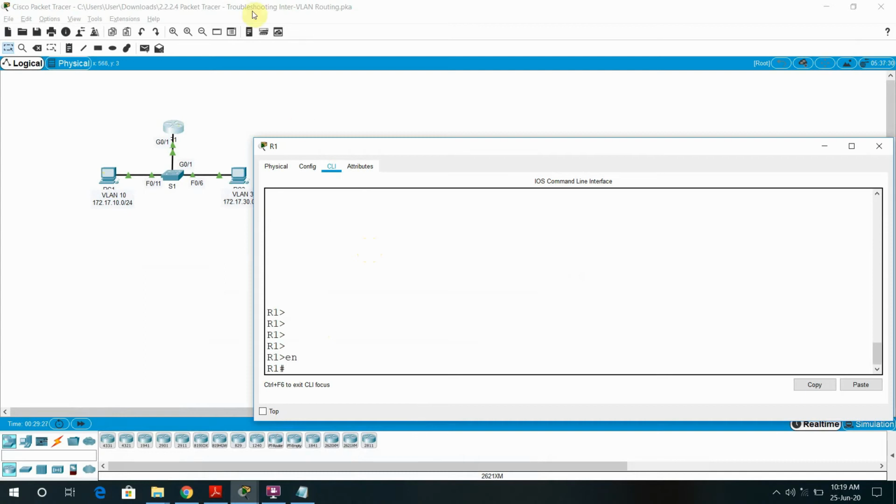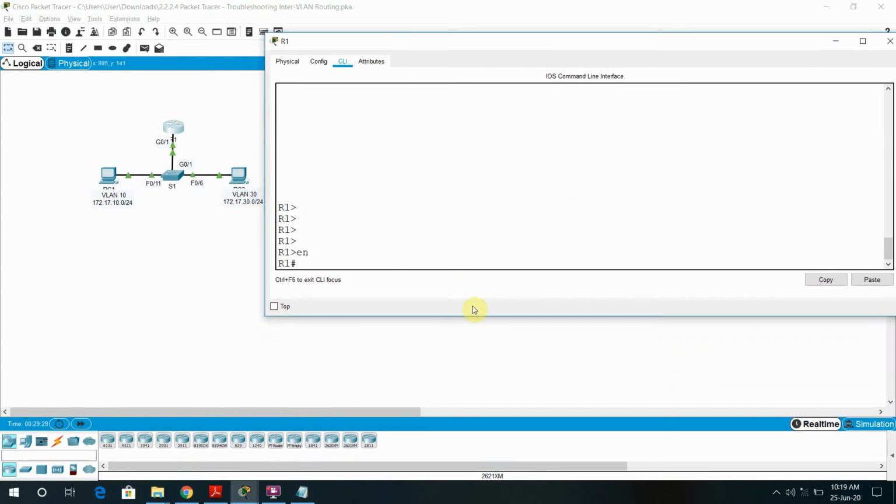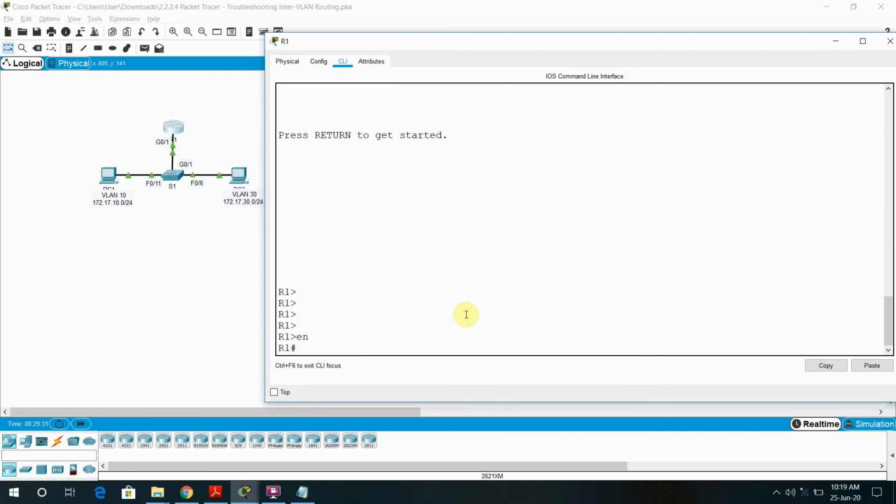So do we need to check some other misconfiguration in the router? Yes, we check the sub interfaces and it was administratively down here. So we need to check the IP. We already checked. Now we need to write show run configuration. Okay, so we will see.